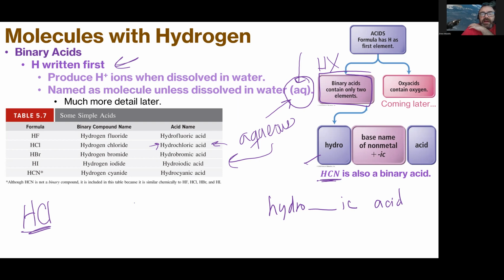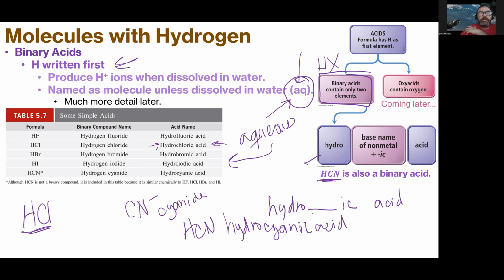Okay, and as we'll see in a bit, CN minus is called cyanide. And so HCN is hydrocyanic acid. Notice in our pattern here, all of these are halogens, HF, HCl, halogens as you go down the group. CN is known as a pseudo halogen. It means like a lot of the chemistry of cyanide behaves similarly to those of the halogens. Okay, so that's why this counts as a binary acid.